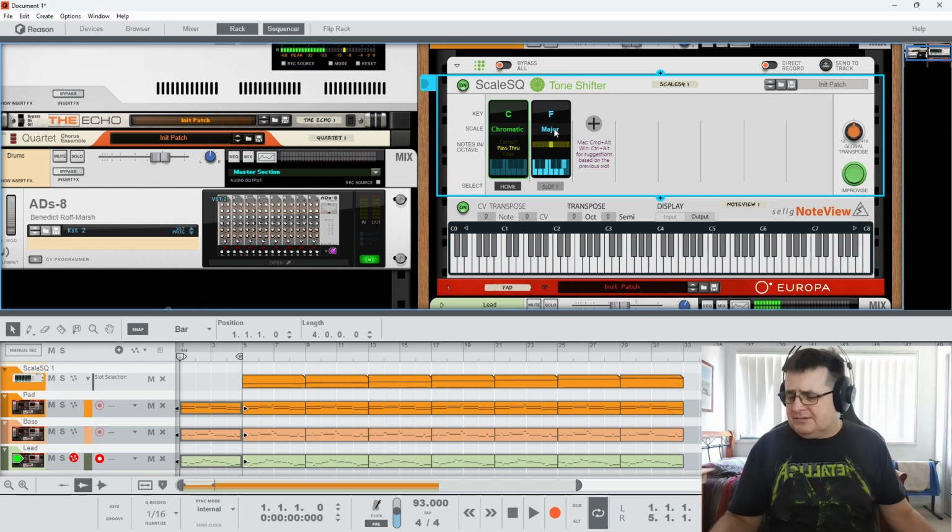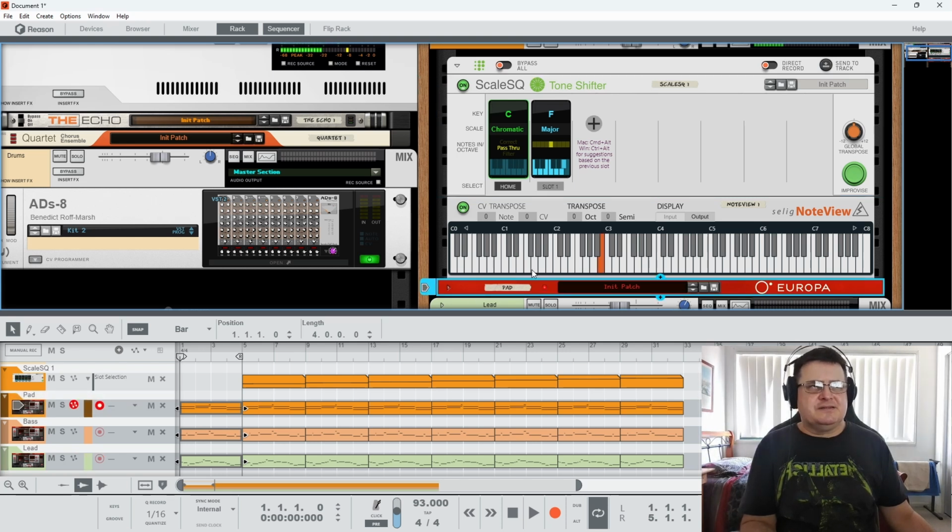So we've got that close move there. So where do you have a close move? Your move when you're in C, let's go back here so you can see it. That's a semitone move. That's a semitone move.